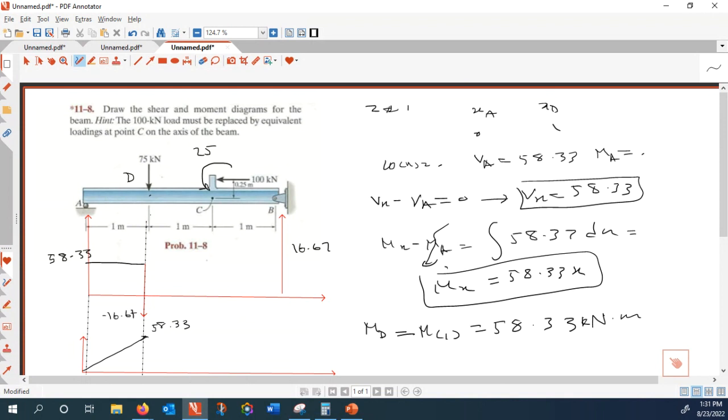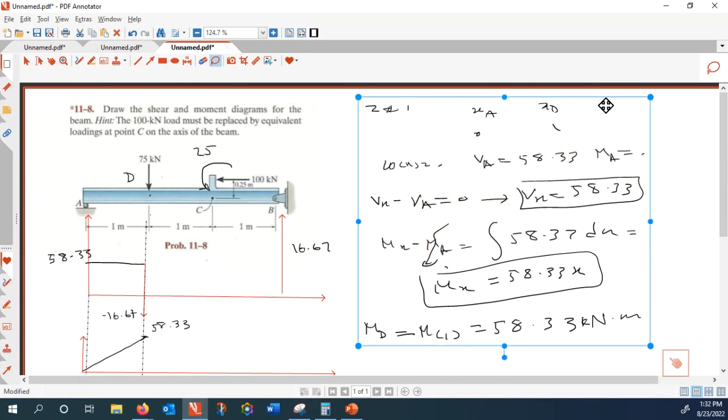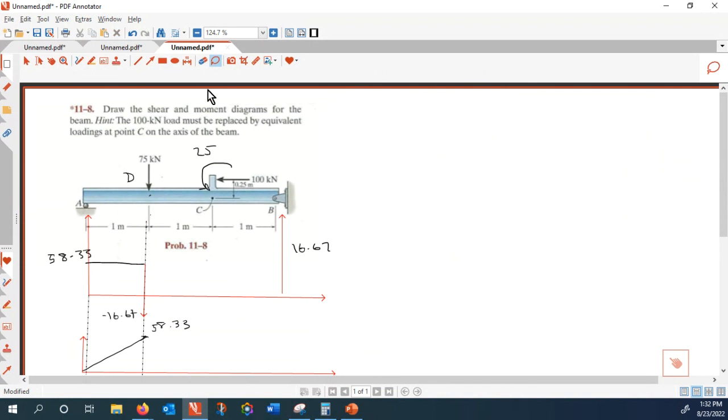Yeah. So now I think we can continue with the second zone. Let me just get rid of that detailed solution. So in the second zone, this is between D and C. Again, I bring my coordinate system here. So D represents x equal to 0 and C represents x equal to 1. And what is W of x here?